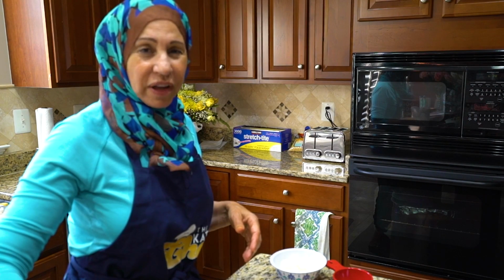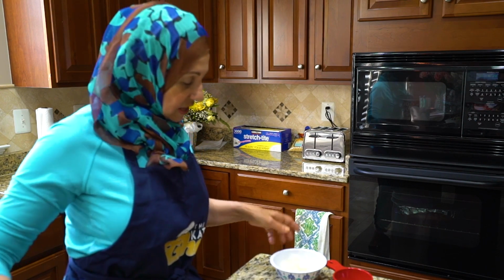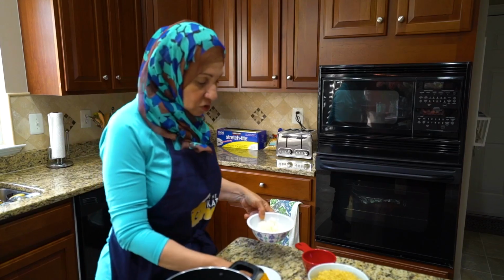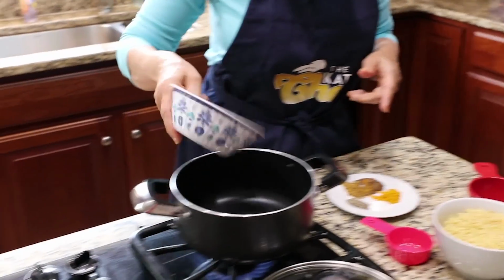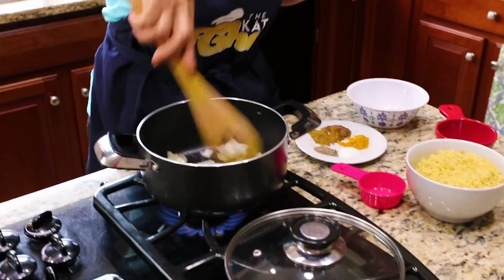Okay guys, I forgot to mention the main ingredient to this dish, which I like so much, the chopped onions. You could chop them thinly, small, or large, the way you want it. So I'm gonna add 1/3 cup of olive oil, and I'm gonna add the onion and let it saute. Here we go.